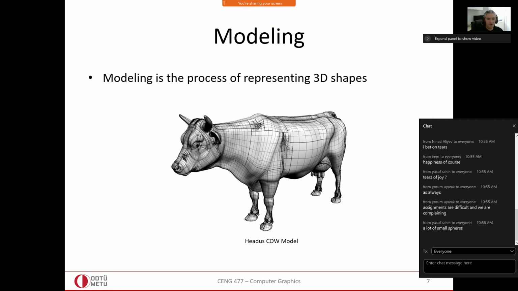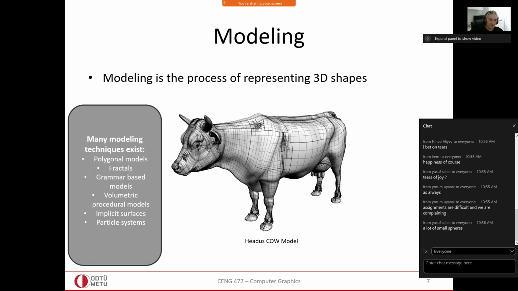Here's the cow. The cow is our department's official mascot, right? Our bulletin board website is called COW, Computer Engineering on the Web. That's an acronym. If we are going to show you a model, we will start with a cow model, not with a bunny or a teapot. I don't know why I didn't put a cow in that horse and mug. Maybe this year we are going to generate it with a cow and mug, or maybe a cow and a cappuccino cup, since I just downloaded a cappuccino model.